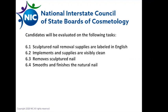The first one, if I were that candidate, I wouldn't bring just a small dampen dish. I would bring probably a small custard cup. Most of us have those in our kitchen cabinet, and something that's a little larger than a dampen dish. I would take a black file and I would rough up that sculptured nail and remove that oil that I just placed on earlier to make it smooth and finished. And then I would put that finger down into the acetone. Occasionally I would lift that up and push that dissolved product away from the cuticle down toward the free edge. I would then probably hit that nail again with a file, and then I would immerse it again. And I would keep doing that until that product were removed.